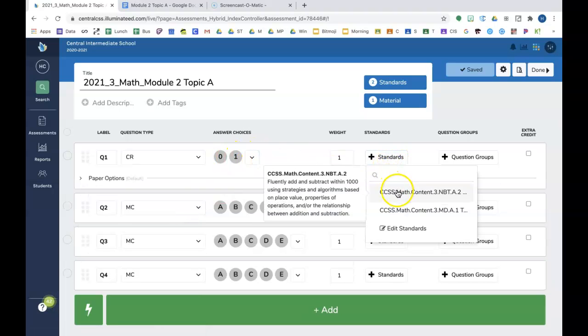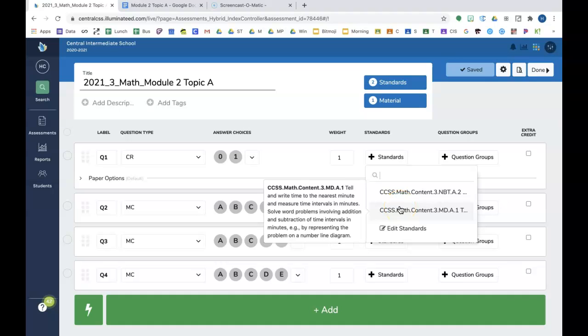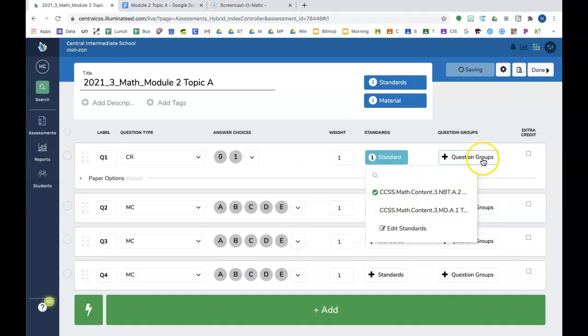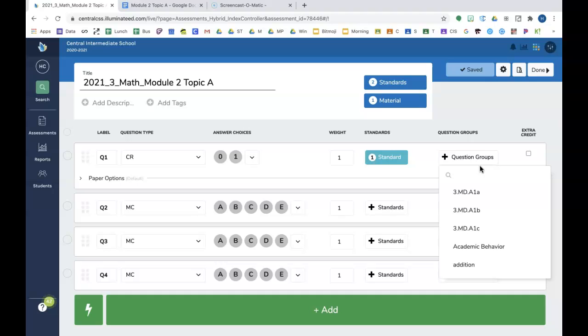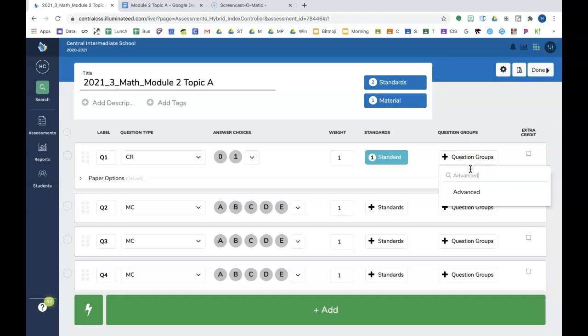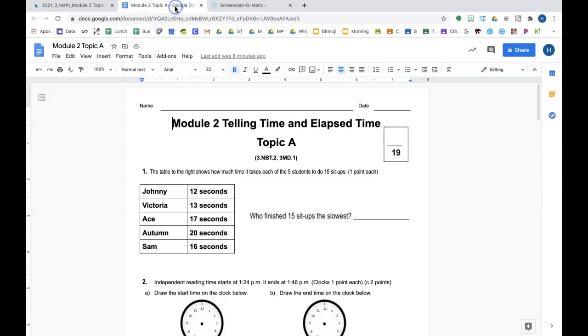Then I would go in, click the standard that it actually is, and then whatever question group you can say that it is: advanced, basic. So once you've done your whole question, both of these should be blue. So go back in.